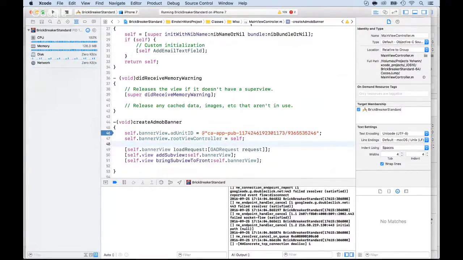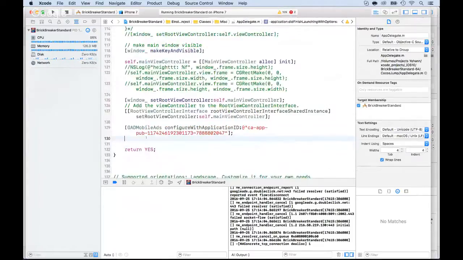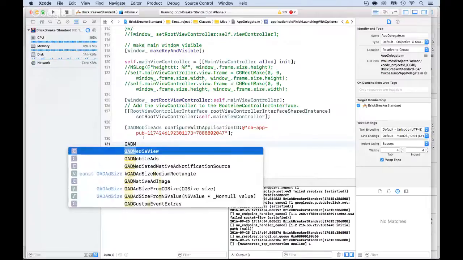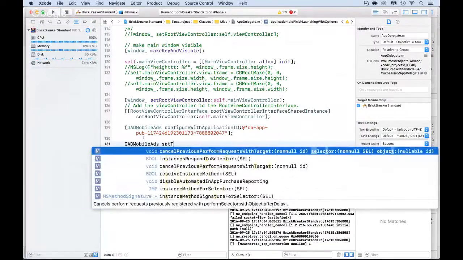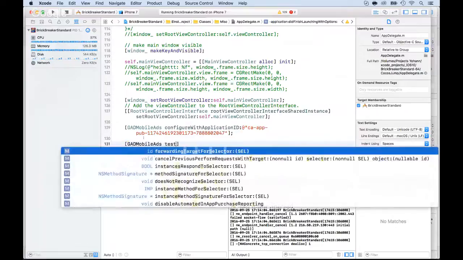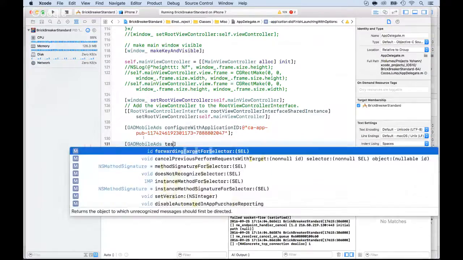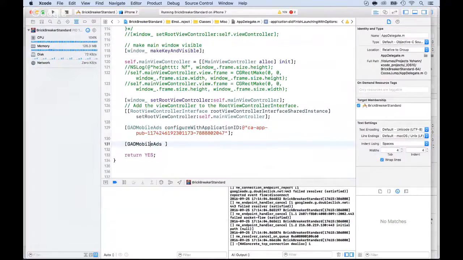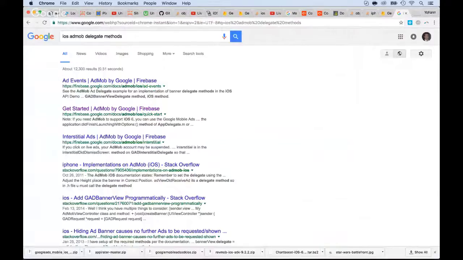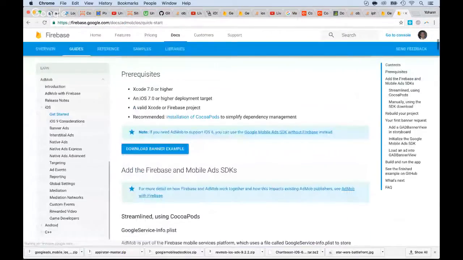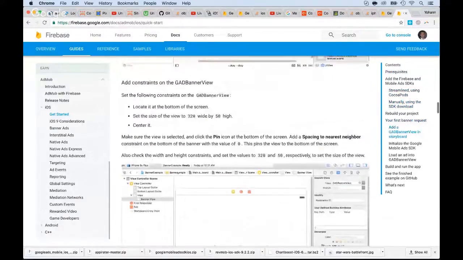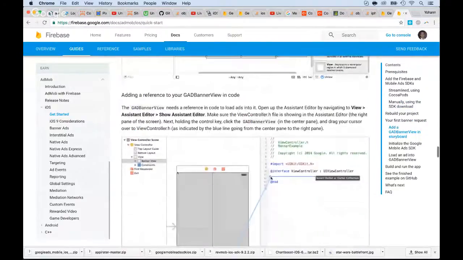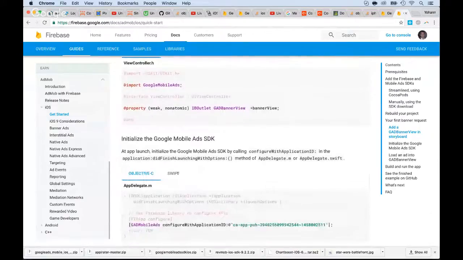So if there was ever a test mode, this would be in the appdelegate.m, right? So that would be like a GAD mobile ads dot test mode, no? Or set test mode. Let's see if I can do test mode. No, nothing like that. You'd think they have something, right? Let me see if I can do that here. Okay, I don't see any delegate methods. I'm very surprised that the regular code does not have any delegate method. It's like everybody wants delegate methods to see what's going on, you know, if everything got loaded correctly or not, right?